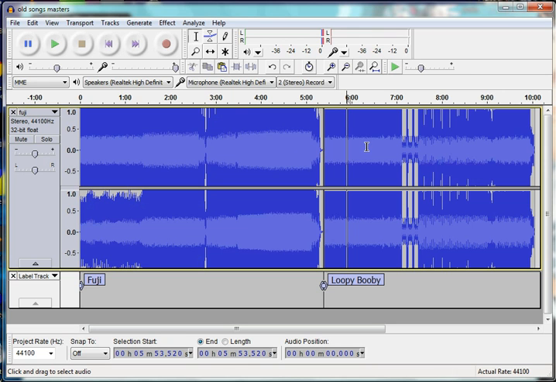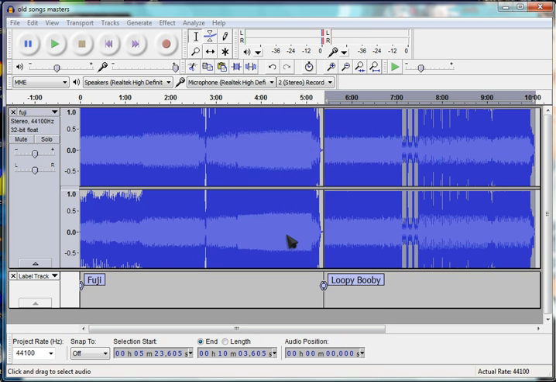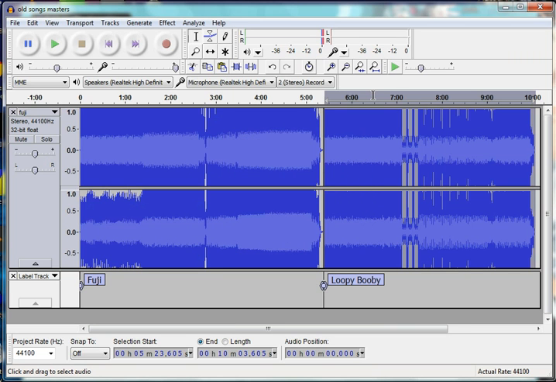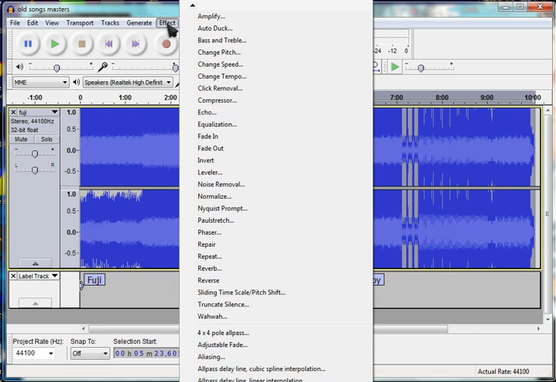So the first thing we're going to do on this one is double click it, and that will highlight that whole second track that we did. First we're going to go through that same process that we just did on the first track. We can go to Amplify. Go ahead and play it. Okay, and we're going to do a lot of the same things that we just did on the first one. So let's go back to equalization.